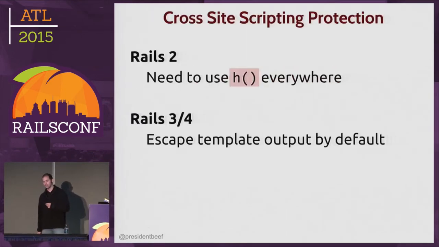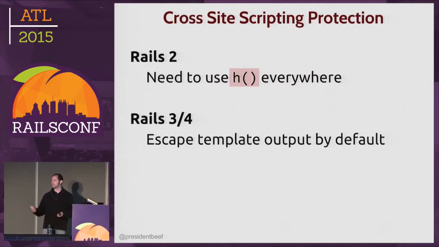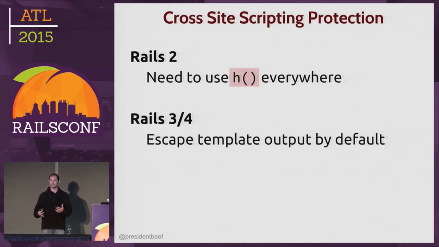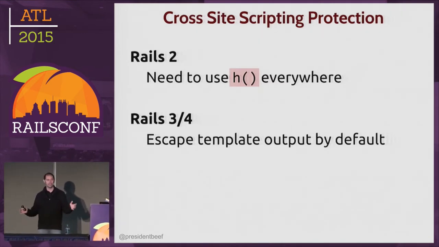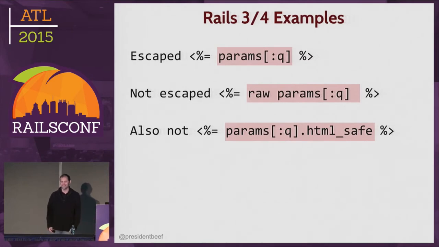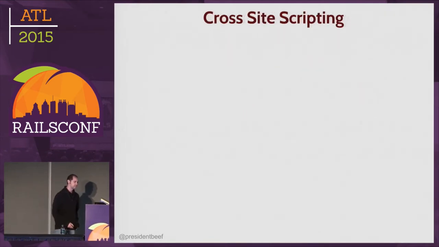What does Rails provide? First up: cross-site scripting. Rails 2 — who's using Rails 2? Yeah, it never goes away. Back in Rails 2, kind of a bad situation — you had to make sure you manually escaped everything in your views. Rails 3, everyone rejoiced. Escaping was the default. Some people were upset that they had to go remove all those H's from their views, but this is way better from a security standpoint. Everything gets escaped by default. If you don't do anything, it's escaped. If you use raw, it's not escaped. If you use .html_safe, it is not escaped. When you don't escape things, you get cross-site scripting.